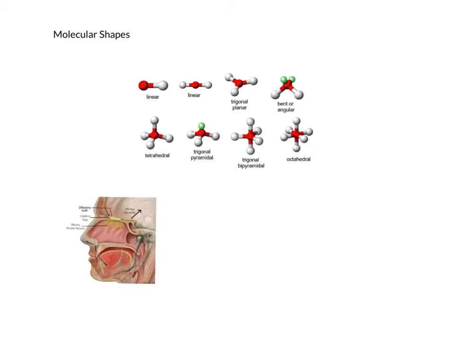Shapes are really important, not only in chemistry, but chemistry is part of anatomy and physiology. When we humans smell things, it's the particles of whatever we're smelling going up through our nose and hitting these receptor neurons. These receptor neurons are unique to specific molecules. You have tens of thousands of them, which means that you're capable of identifying tens of thousands of different odors.